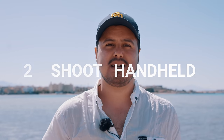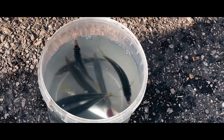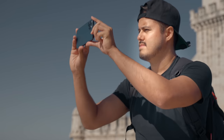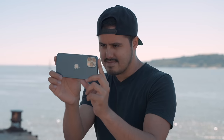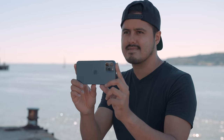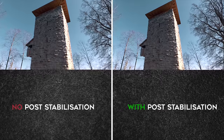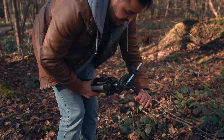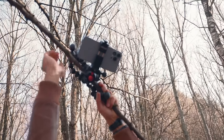Tip number two is to shoot handheld. Most shots in my travel videos are shot handheld — my Istanbul Turkey travel video was shot 80% handheld. Shooting handheld is the quickest way to capture moments. To get the best handheld results, shoot in a high frame rate such as 60 frames per second, then slow it down in post, which helps smoothen out the shots. Additionally, I like to add image stabilization in post. You don't necessarily need a gimbal to create dynamic looking shots. If you need a static shot like a time-lapse, instead of bringing a large tripod, use a gimbal or a gorilla pod, which is much smaller, portable, and versatile — you can wrap it around objects like a pole or tree.